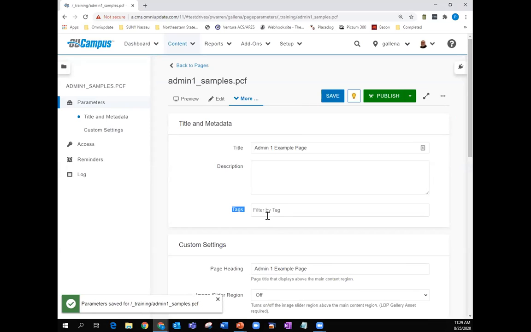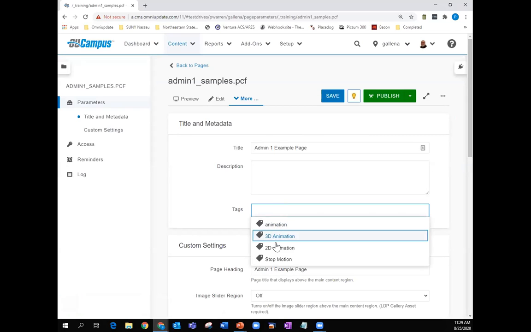It's not allowing me to use any other tags because I said only use this collection of tags that I want. So we can see that we do have the 3D, the 2D, and the stop motion here.